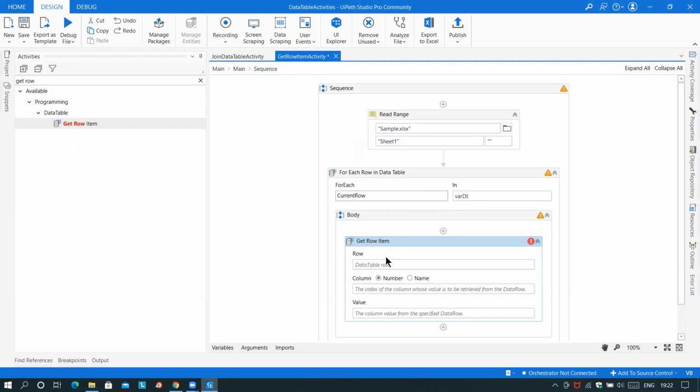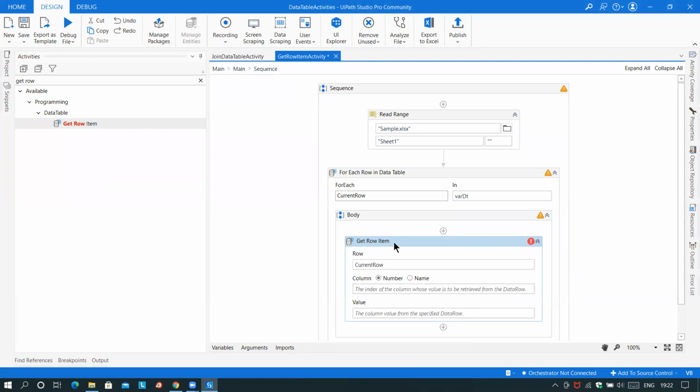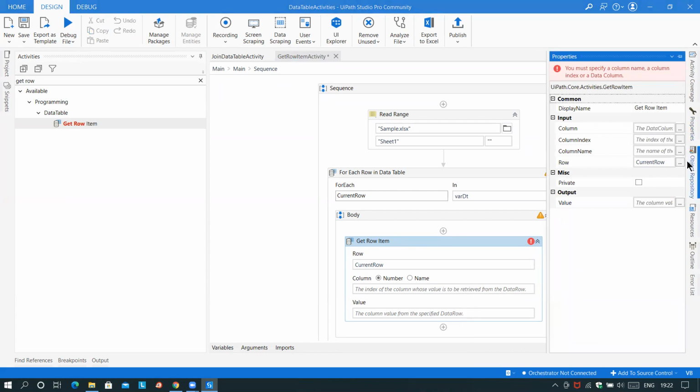So that's why here you have to pass the current row. Go to the properties. Here just pass the current row, and then I want to pass the index. I want to get each and every student name from the table itself.